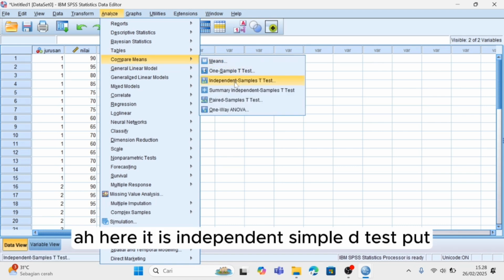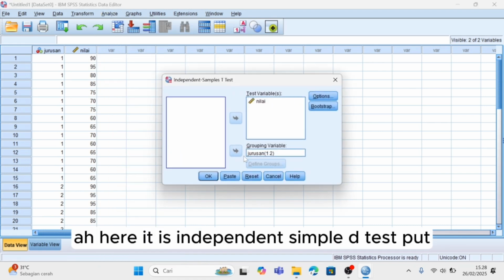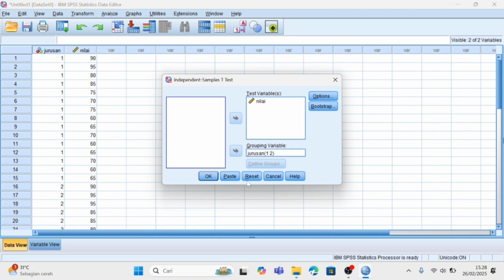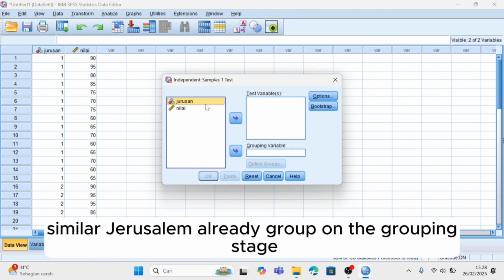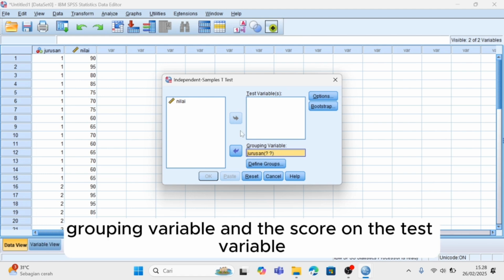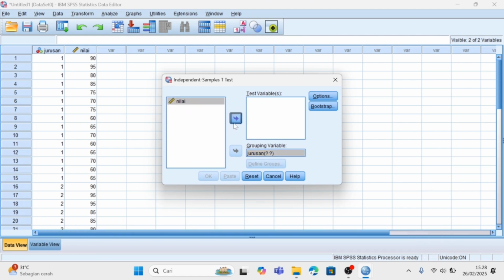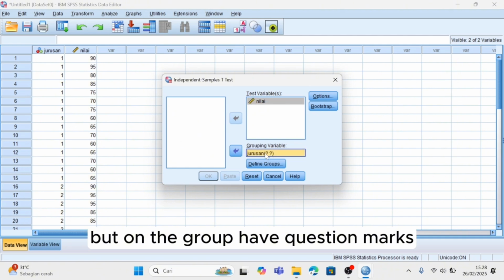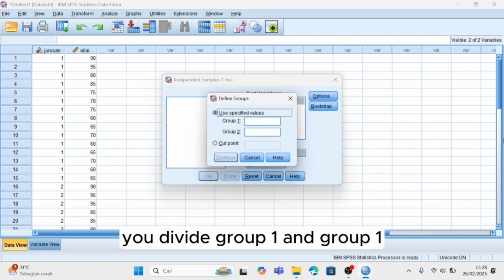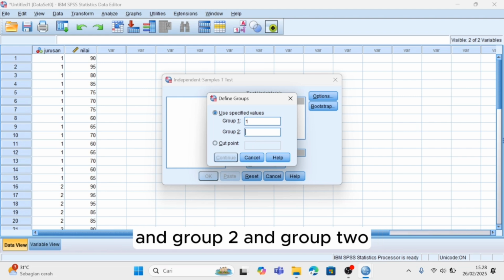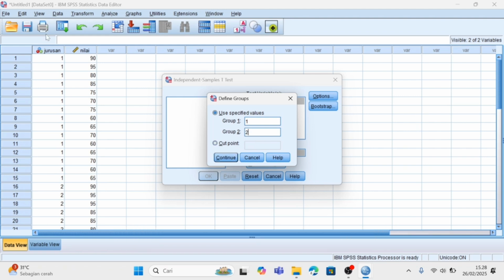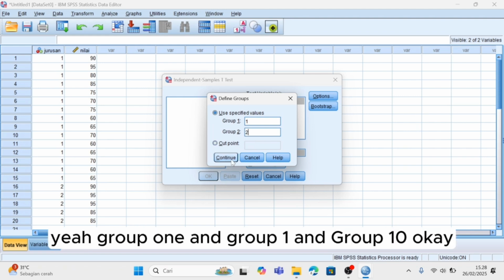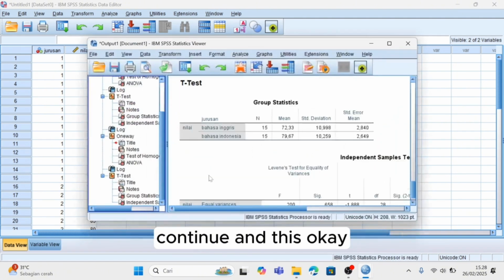Here is the independent samples t-test. Put the same jurusan, or the group, in the grouping variable box and the score in the test variable box. The group has question marks, so you define group 1 and group 2. Continue and then OK.